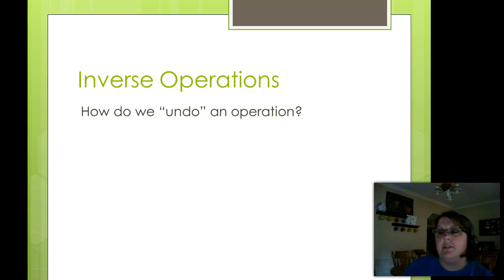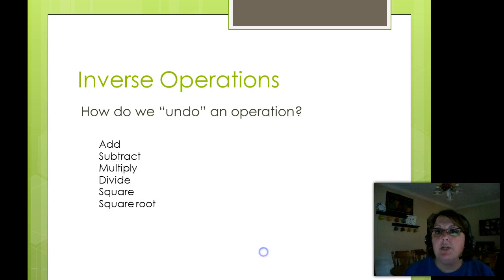Inverse operations, that's how we undo something in mathematics. So what operations do we need to think about? Well, our most common are add, subtract, multiply, divide, square, square root. The same idea works for cube and cube roots, and we can talk about other ones as they come up. But to begin with, how do we undo addition? We subtract. So then how do you undo subtract? We would need to add.